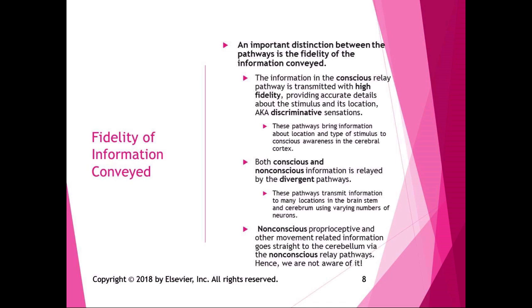Non-conscious pathways include proprioceptive and other movement-related information that goes straight to the cerebellum, and we are not aware of it. All that proprioceptive information goes to the cerebellum. The cerebellum compares it with your intended movements, and it feeds back that information to the brain to correct your movements. All of that's going on in the background, and we don't even know about it, which is pretty cool.